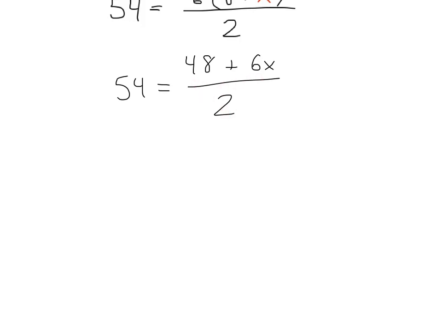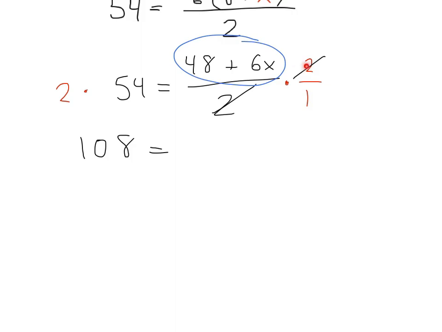You have a divide by 2 here, and we know eventually we're going to have to get rid of that. So how do you get rid of a divide by 2? You multiply by 2, and we can make that 2 over 1 if we want. But if you multiply one side by 2, you have to multiply the other side by 2. So 2 times 54 is 108. And that now equals, well, you have a 2 there and a 2 there. They cancel each other out, so you're really just left with this numerator.